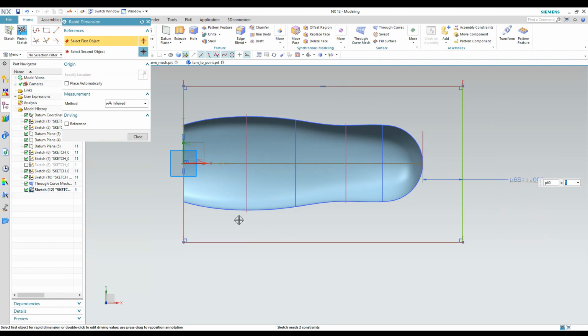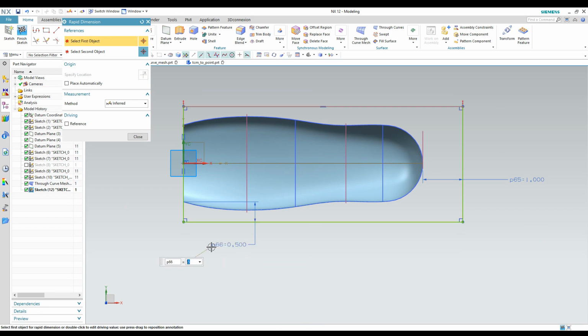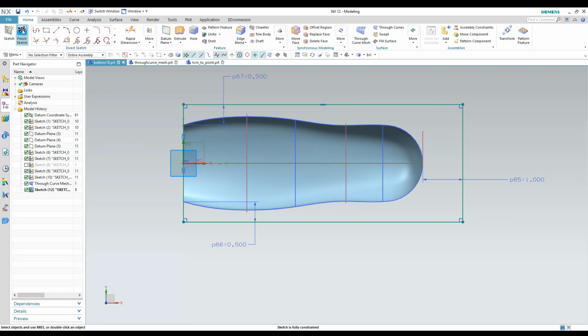But it doesn't have to have a whole lot of constraints on it. The main part of it is that it's bigger than your surface on the other three sides, and anywhere your surface is open, it doesn't go past it. All right, so there's my rectangle.